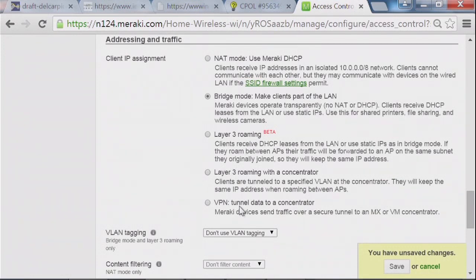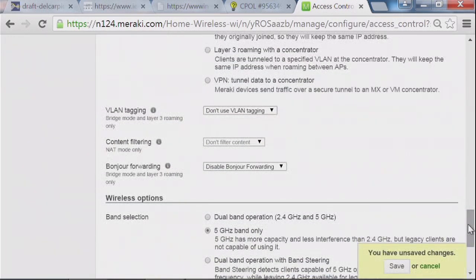You can also use VPN and connect through the access point to some VPN concentrator place. And if you do so, we'll make sure that we do not touch your packets as we forward you to whatever concentrator IP address you're using. Then, of course, if you have different access points connecting to different subnets, you may want to decide what VLAN clients may be in. If that's the case, if you have different VLANs, then you may have to enable this VLAN tagging to recognize one subnet from the other.